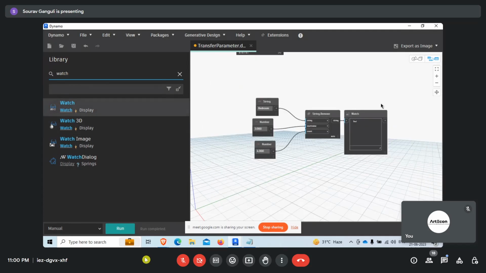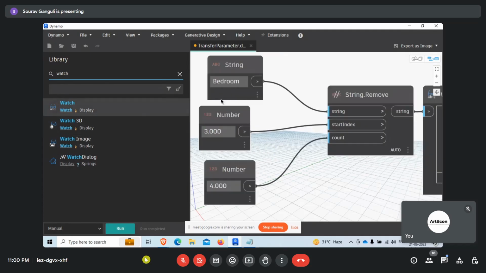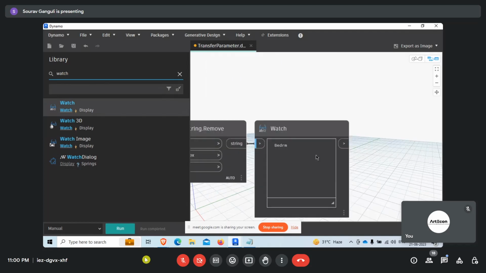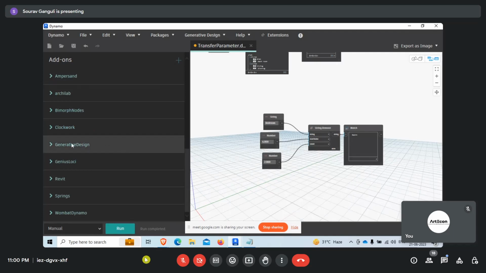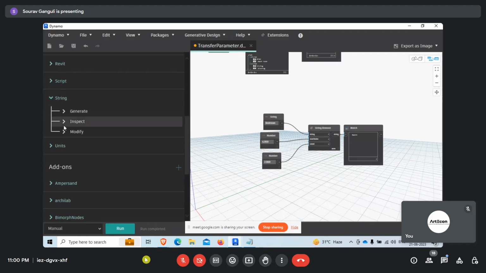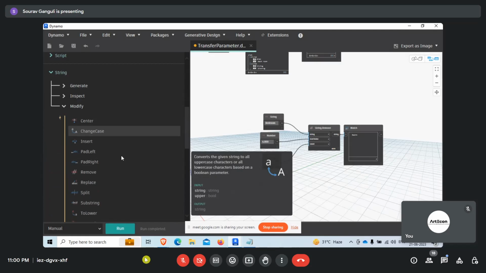So here we can remove part of the rooms as we want. Like if we want, say, only to remove the middle 2, I can just say start from the 4, remove just the 2 zeros, and put 2 as a number, and it automatically changes. So this can be used to modify a string as we want, but again, not too much of a use case for this.